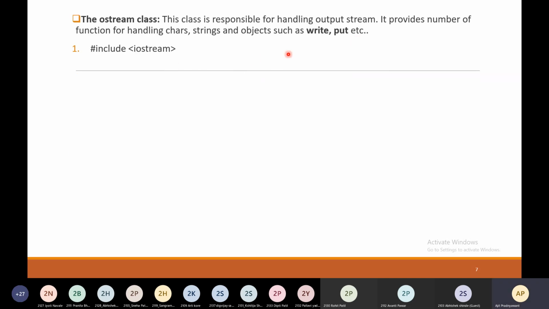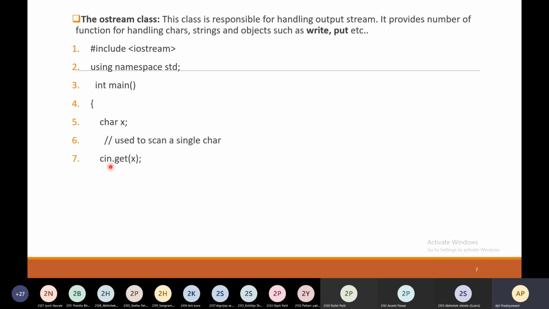Now we are going to learn this with simple code. In main, we have character x. We are going to use cin.get(x) to scan a single character, and we are going to use cout.put to print the value of x on the console.